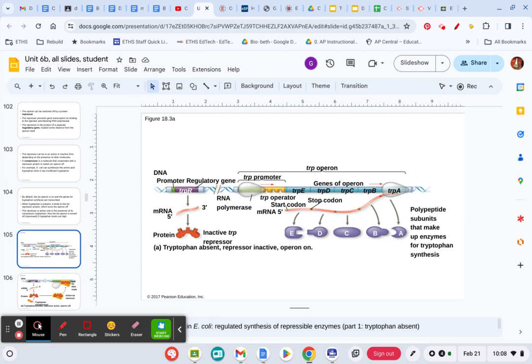So an operon is a whole bunch of genes all together working for one outcome. And that is either to produce a particular protein or to keep that protein from being produced. So to regulate it, in other words. So it's a whole group of genes that are going to regulate whether or not that protein is produced. The one we started with was tryptophan. So TRP stands for tryptophan.